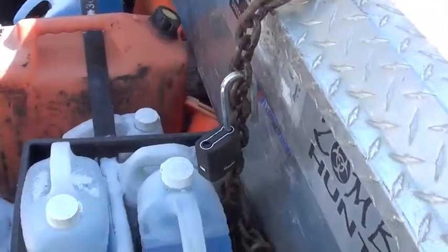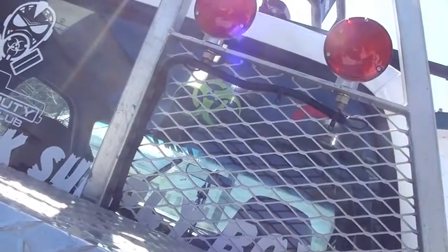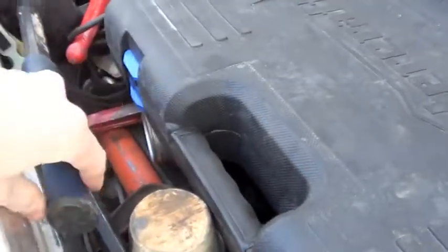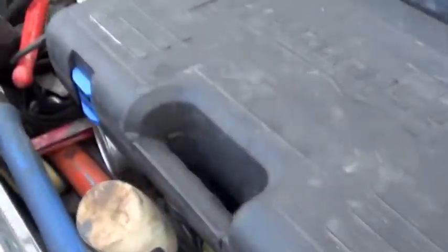You always gotta lock stuff up because you never know when some hoodlum will come by and steal from you. Can't have that now. Put my big Thor hammer back in the toolbox. You know, if you encounter some hoodlums that need a good talking to or civilized conversation, you never know. Or if you got something else to beat silly with them, you got them.